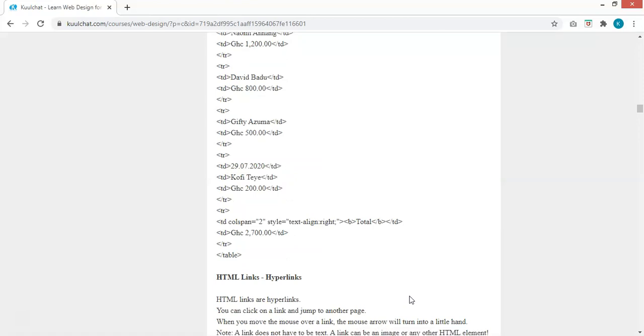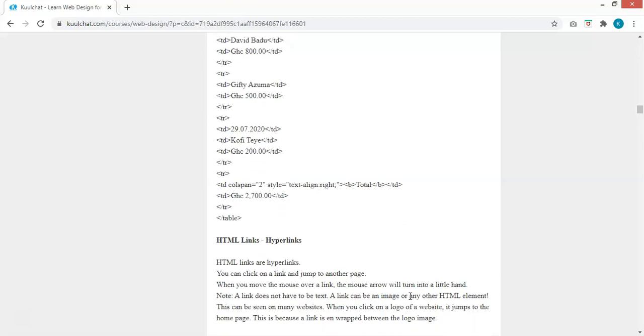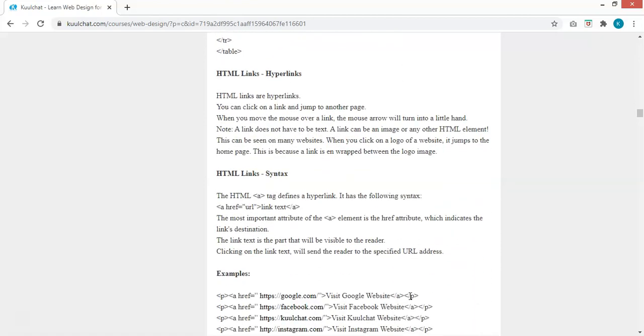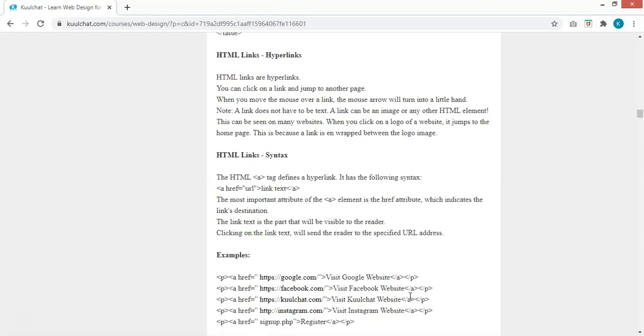Now we are on hyperlink. Like I explained earlier on, the hyperlinks are links you have on the page that when somebody clicks, it takes the person to another page. Now, how do you write hyperlinks? The hyperlink element is the A tag. So you write less than, then A, then greater than. Then like we said, when you open a tag, you close it. So we have less than slash A. Now between those elements, we are going to write the text, just like you write paragraph.